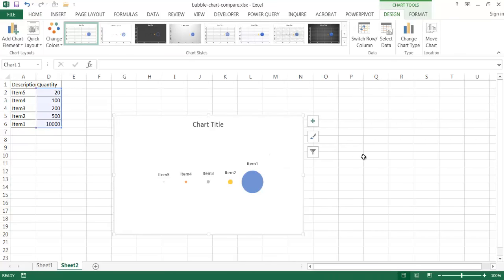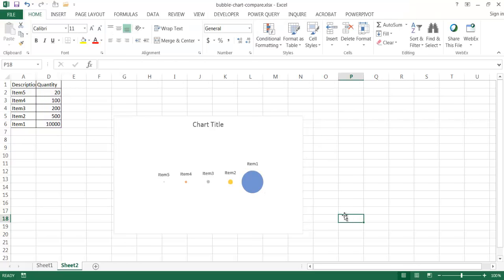This is a good example of a very minimal chart where you can take this data and put it onto a PowerPoint. You can do this in PowerPoint or in Excel where you draw the circles. But this way probably gives you a more exact circle, because Excel is drawing it out for you based on the values that you gave it, instead of you drawing it out and trying to guess the proportions of each of the circles for comparison. So that's the way that you can make a bubble chart to compare a large value with a lot of smaller values. Just another way to visualize your data instead of using a bar chart or a column chart.